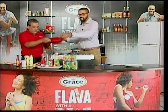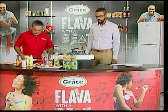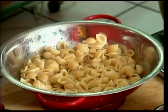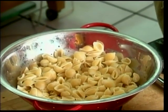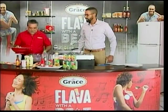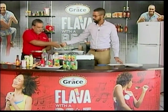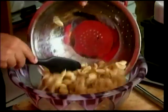So you make your pasta, you wash it out, boil it, doesn't take long. For al dente pasta, it's less than 10 minutes. All right, hand me that tongs right here. Sure. I've got to go in with my hands, but I'm good.